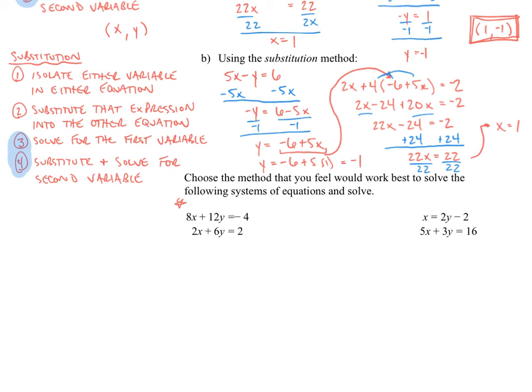Okay, so I get to choose which method I'm going to use. I'm going to choose elimination because they're already stacked really nicely so that the variables are grouped. But I'm going to work on eliminating the y variable, so I'm going to multiply this equation by 2. And my first equation doesn't need to be changed at all. Now I'm on to the next step where I'm going to either add or subtract. In this case, I need to subtract because if I add, these y's are not going to cancel. That would give me a 24y. So I'm going to subtract here, and that's going to give me 4x, 0y, and -8.